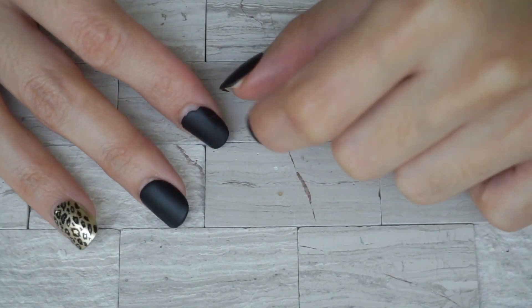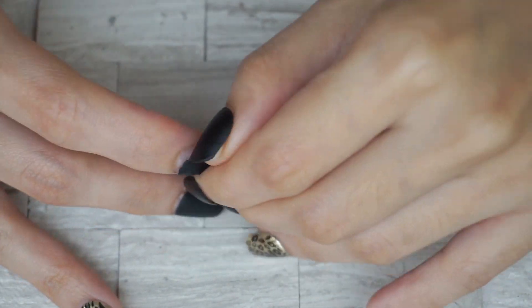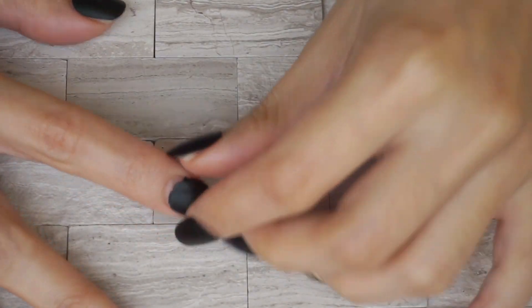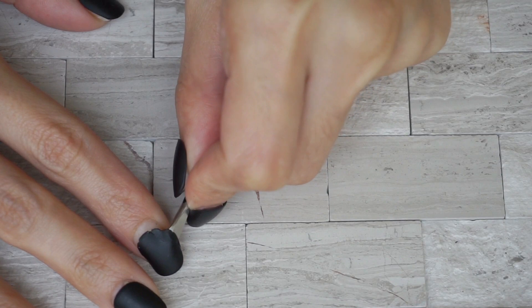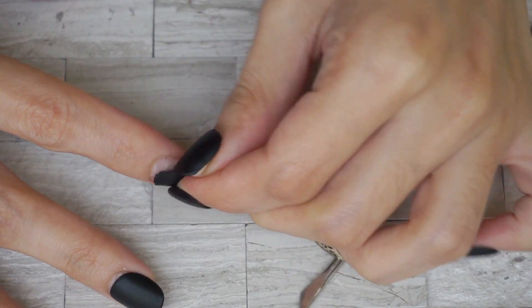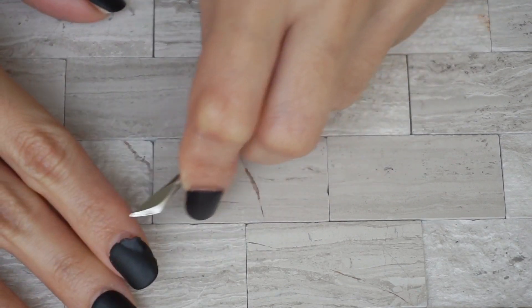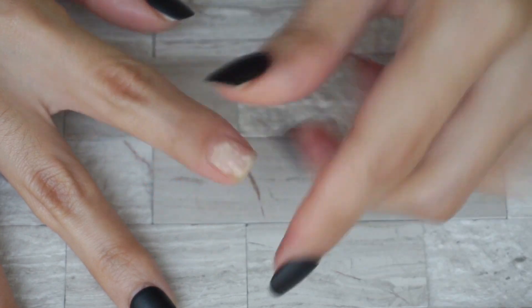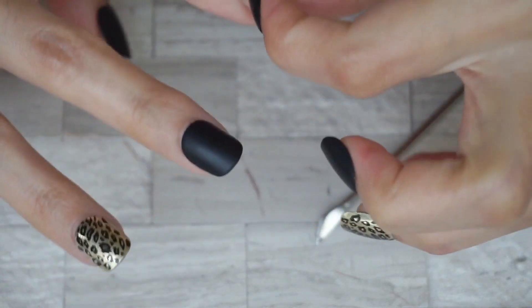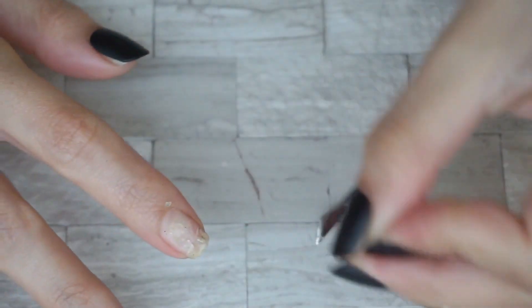Even if I still don't have any issues with my nails, I am going to show you how I take it off. As you can see here, it is really challenging to get this off. This is also my first time, so here I used a tool just to go through the adhesive part. Don't worry, I'm not aggressively touching my nail bed and it doesn't hurt at all. Finally, I was able to take it out. That's a really strong adhesive and I like it. The glue that they use has this weird smell, so be prepared for that.